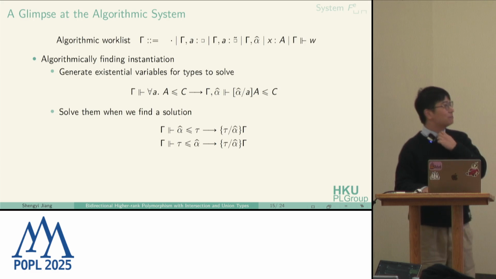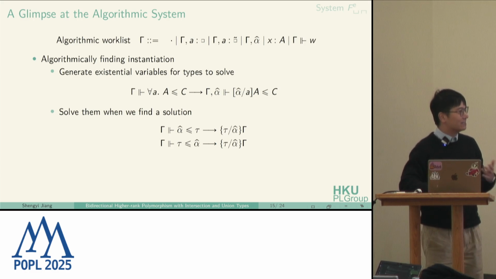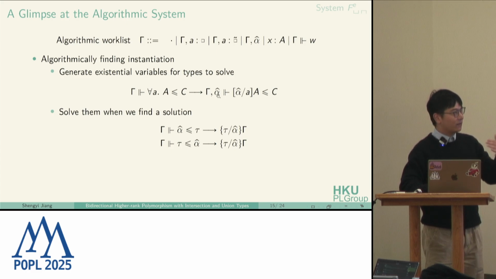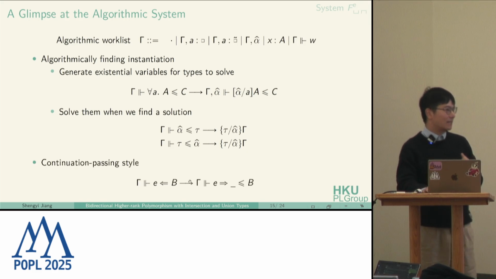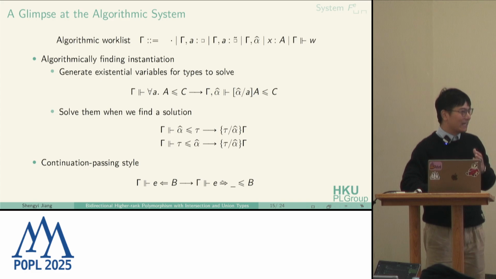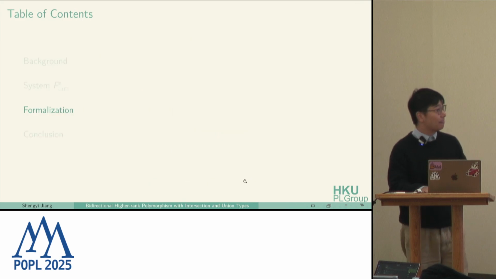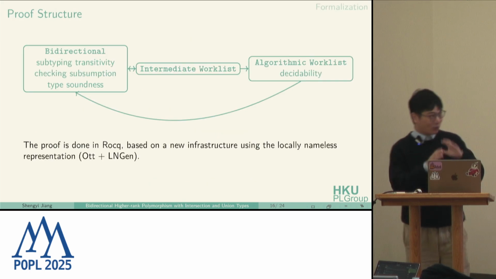And we can have a glimpse of our algorithm presented in the worklist formulation, where we have this automatic scope management. And we also turn our guessing of instantiations into constraint solving and generation. This is one case of generation, and these are two cases of solving. And we also use continuation passing style to delay some information that we don't know yet but need to create the judgment here. So when we infer the type of e, we will make it a subtyping judgment to perform a later check.